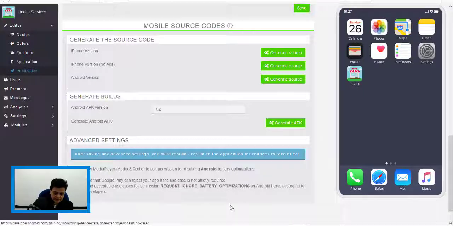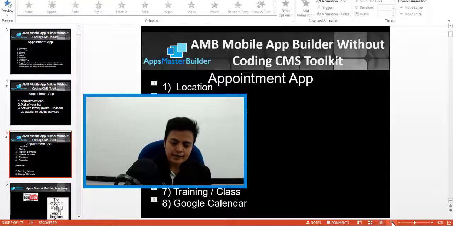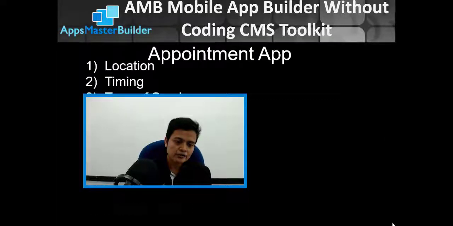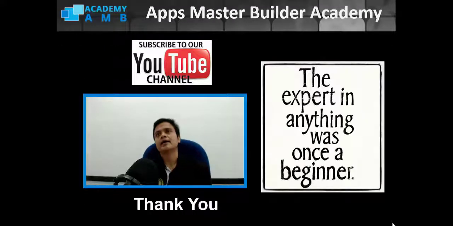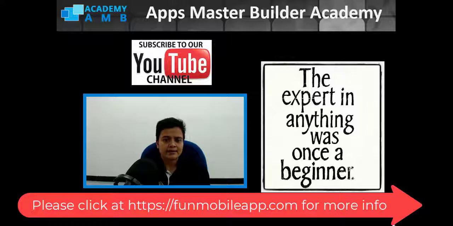Alright, so with that, ladies and gentlemen, I think I've explained enough. I've shown you that you are able to build an app without coding, and our platform is real. I have been helping users build apps without coding since 2013. I have used many systems before as a white label, and since 2018 I own my own system. This is our own system. Whatever you see today, we are going to add on to. Like today we just recently added e-wallet. Before, we didn't have an e-wallet.